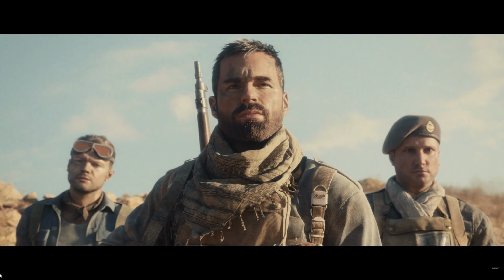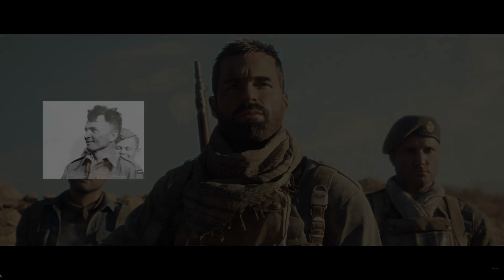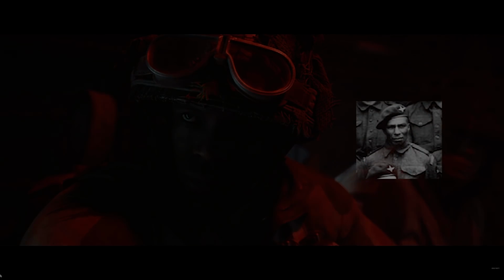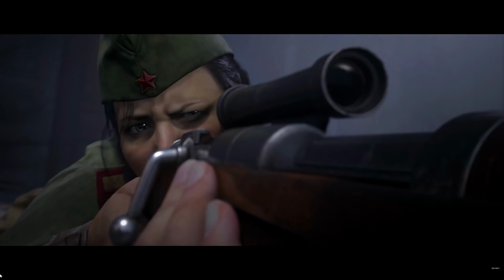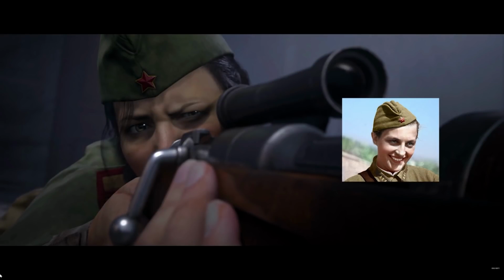You've got Australian Lucas Griggs. He's based on New Zealander Charles Upham. The Brit Arthur Kingsley is based on Sidney Cornell. The American Wade Jackson is inspired by Vernon Mike McKeel, and the Russian Polina Petrova is based on Ludmila Pavlichenko.